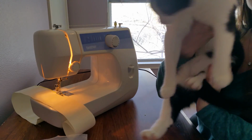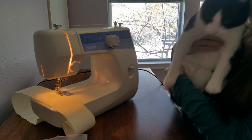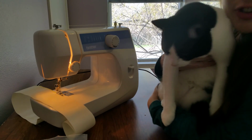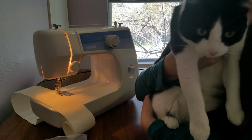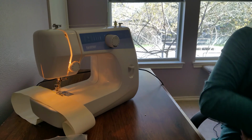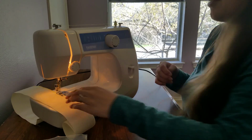There's my cat. Say hi, baby. Here's my cat show and tell since I have the opportunity. This is Ahsoka. I think you've met her before, but if you haven't, this is her. She likes to see what I'm doing, but she doesn't really like to be held.